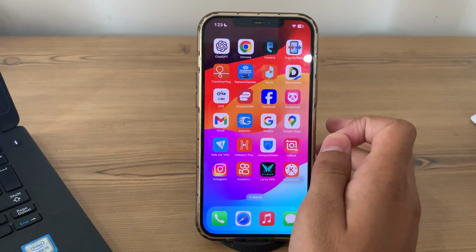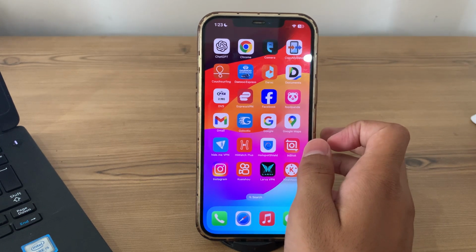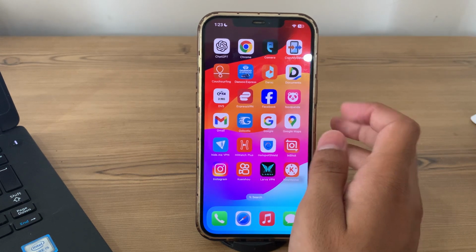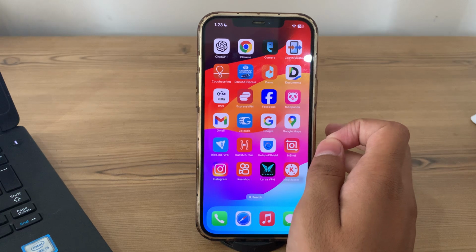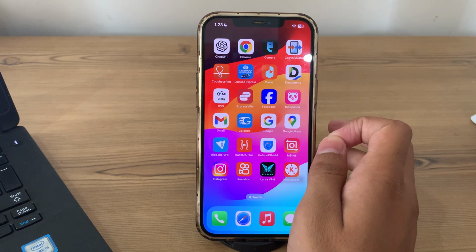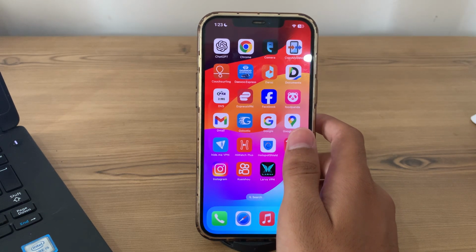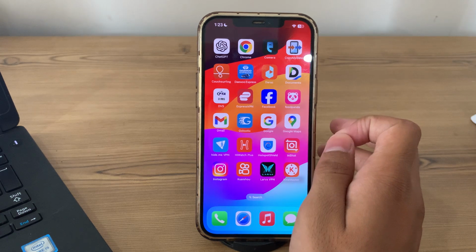It might be riddled with bugs, unexpected crashes, and features that aren't quite ready for prime time. Imagine trying to use your phone for daily tasks, but every few minutes something acts strangely. Not exactly ideal, right? But here's the good news: the official release of iOS 18 is just around the corner.